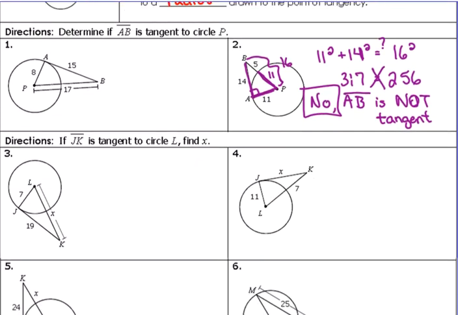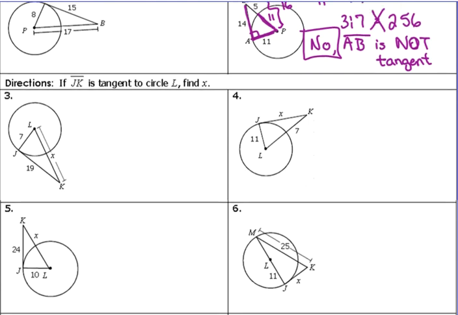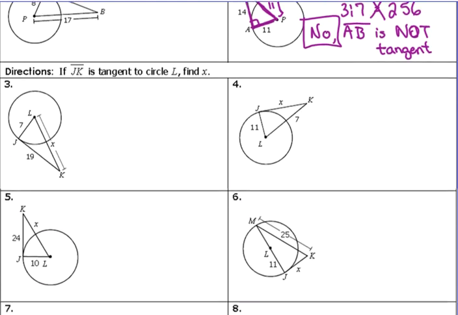Okay, moving on to the next set of questions. We are going to assume that it's tangent, and we're going to use that information to find x. So let's look at number 4. We're going to assume that that's tangent, so the line that is completely outside the circle is the tangent line. Where that meets the radius, or it could meet a diameter, that's where your right angle is. So that means that this side, LK, is the hypotenuse. So let's set this up.